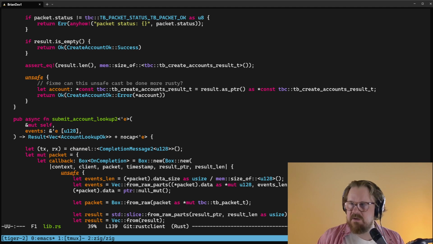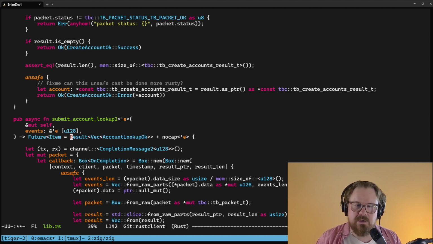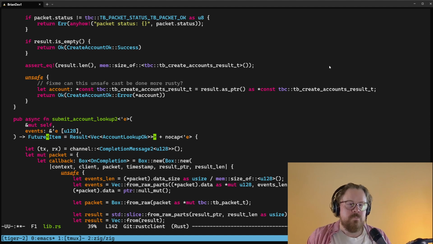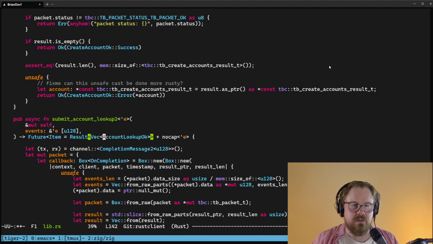All right, so Allison, adjective Allison, this async fun is super syntax sugar for a function that returns a future. So this return type here is not the return type. This return type is actually future of item equals this. And the syntax sugar here just does magic with captures.